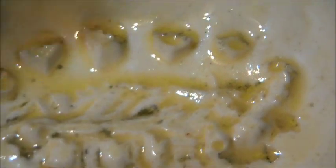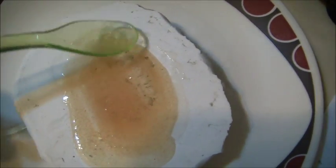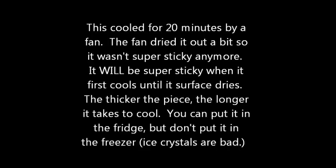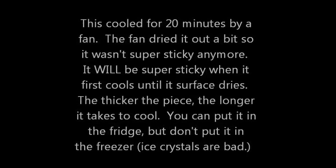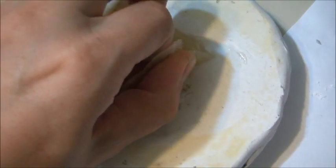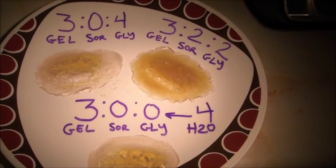Here is the mold being sprayed with Pam — buttery flavor. Just want to spread the oil over it. Excess oil that builds up in cracks, blot it out with a paper towel or spray more lightly next time. I like to get the mold to absorb a lot of oil and just get rid of the excess manually. I'm now going to spread the gelatin around to make a nice skirt — I want a very thin edge of the gelatin to help it blend in with skin. Let's see what this is like when we peel it off — yeah, it releases and comes right off.